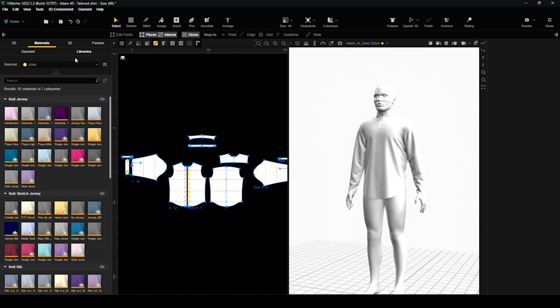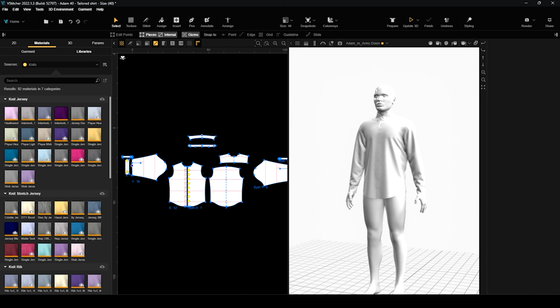You also have the option to add your own library by clicking this drop down and add library. To do that, you can have a folder of, let's say, artwork, a folder of materials that you may have tested, a folder of anything that you can load into the software. And your software will always be able to pull the materials from that folder as long as you do not change the location of that folder. So you do need to make sure that if it's saved in your documents, you're not moving it from your documents to your desktop or vice versa, that you keep it in one place. Now in this materials section, under the libraries, I can download anything from these cloud libraries into my garment tab.